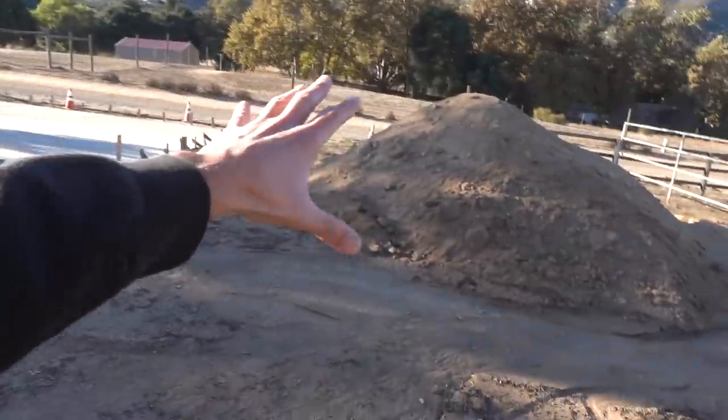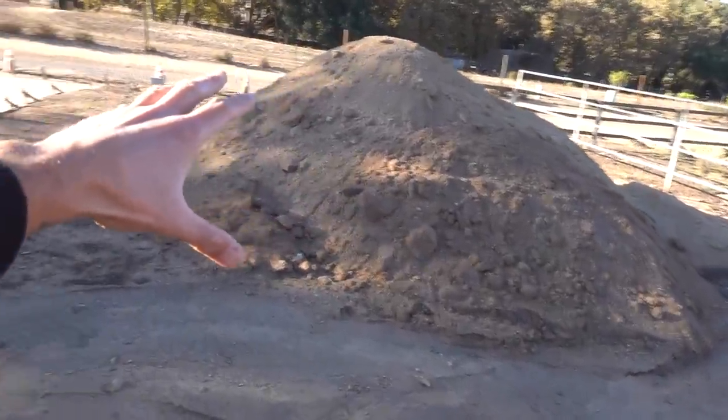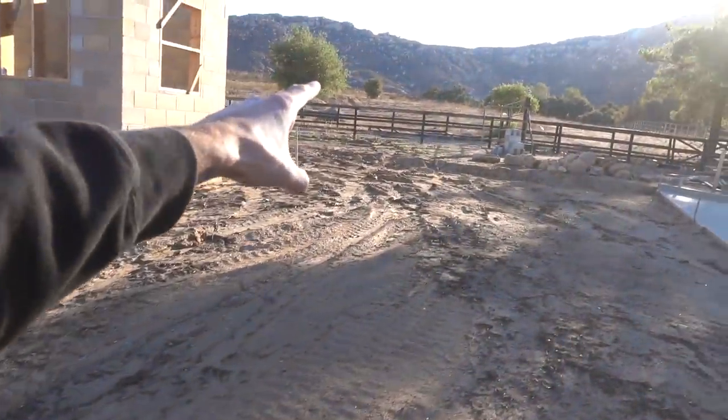Now, I don't have a ton of dirt out here. We've got this pile right here, which is a decent amount, and then another good sized pile sitting over there. The good thing about the rain is it totally soaked this entire property, which means all of this is very well compacted. Ooh, I think we exposed a rock right there. Everything out here got super wet, so it's going to make compaction really good today.